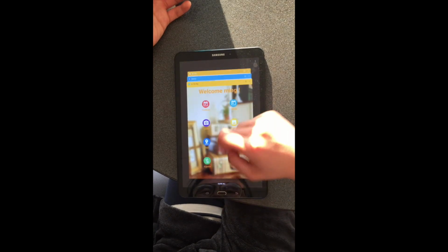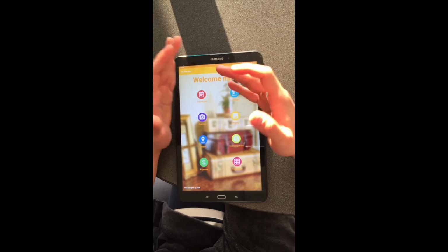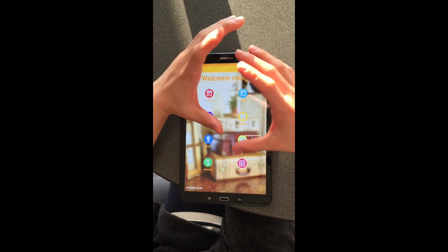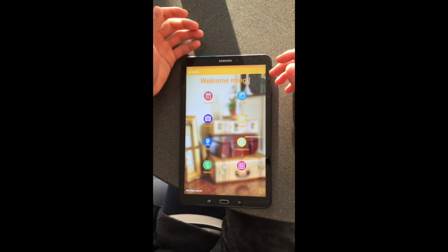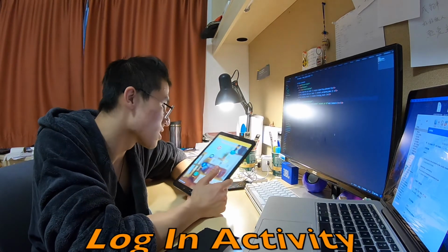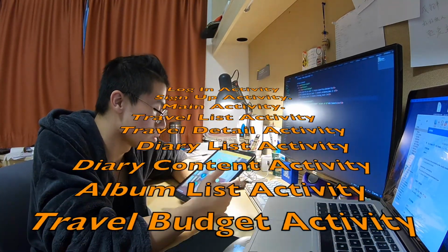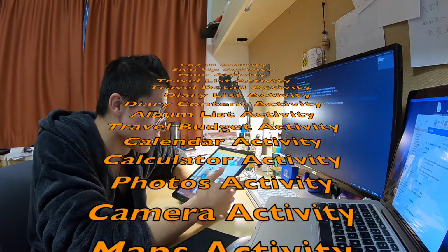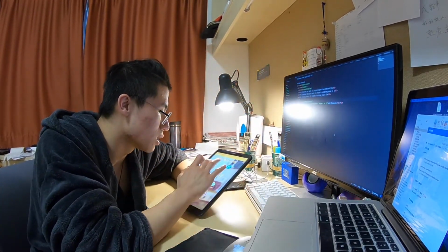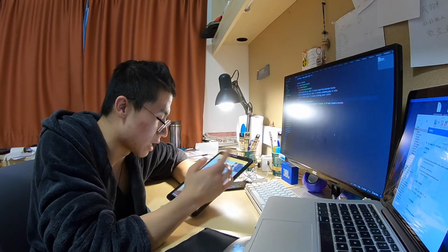You can just keep this app open during the whole trip. So this is why we integrate all of the tools that you might need during the trip. Basically our app integrates many useful tools that users might need during traveling. Also, we create many unique features like diaries and galleries.